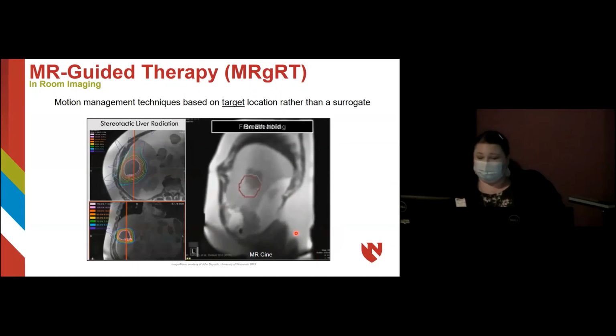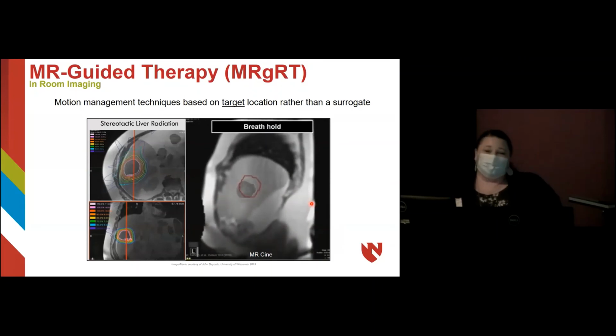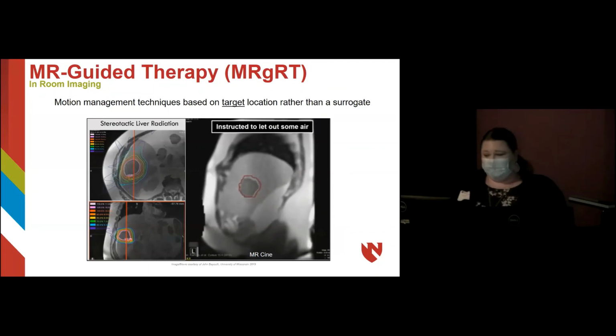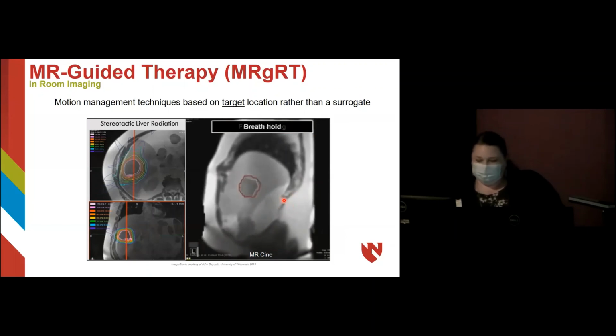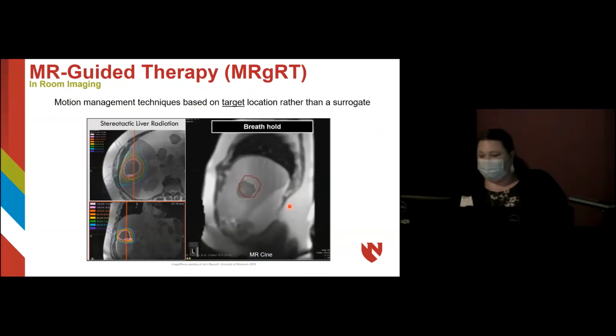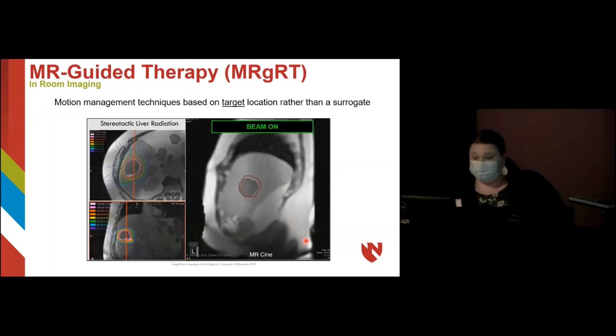Secondly, we can acquire 2D cine images during the irradiation to gate the treatment. As we discussed before, one weakness of other gating techniques is that we're tracking based on a surrogate, like the skin surface or a marker, but now we can actually track the target itself. So here you can see that when the beam is turned on, the beam is only going to be turned on when the target is in the boundary structure. And kind of even more impressive in this example is that you can see that when their breath hold was slightly off, they were coached to exhale slightly, which put the tumor in the right spot, which means we can significantly reduce our treatment margins to better spare nearby normal tissues.